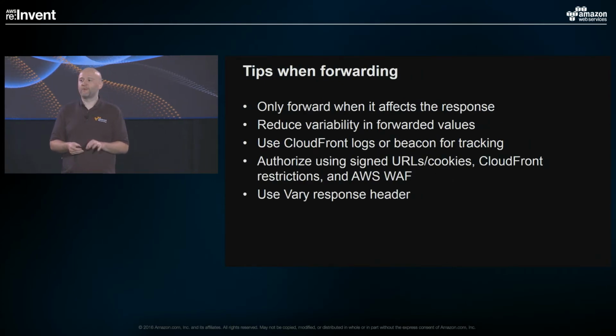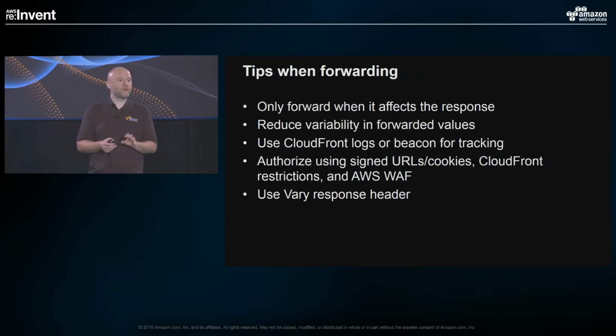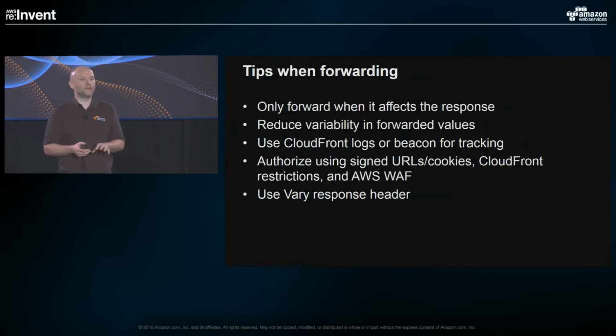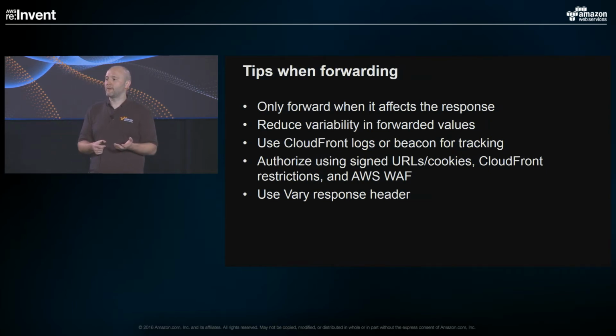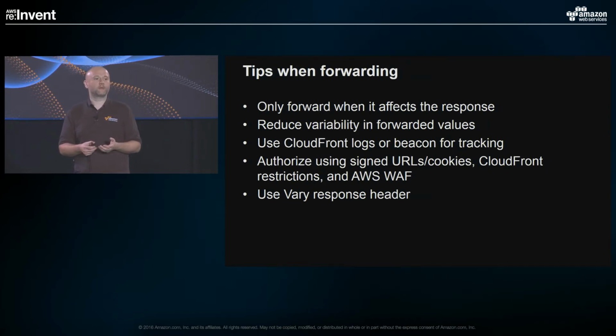So here's some tips for when forwarding. Try and only forward things such as the headers and the cookies when it will affect the response. As we mentioned before, if you forward something, that will be added to the cache key. If that value will vary over time and over a user's requests, that means you're going to reduce your cache hit ratio. So only forward if the response will be varied and changed because of that value that you do forward.